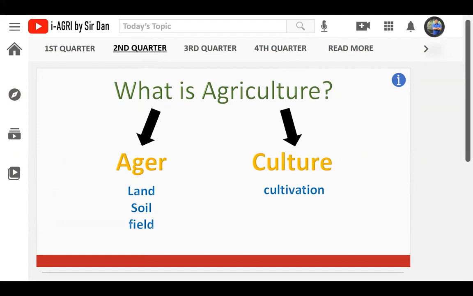The question is, can agriculture only be found in cultivation? The answer is no. It includes crop production, livestock farming, fishery, forestry, business, management, etc. In other words, agriculture is the science and art of farming, including the work of cultivating the soil, producing crops, planting forest trees, raising livestock, and rearing fishes for economic purposes and human needs.